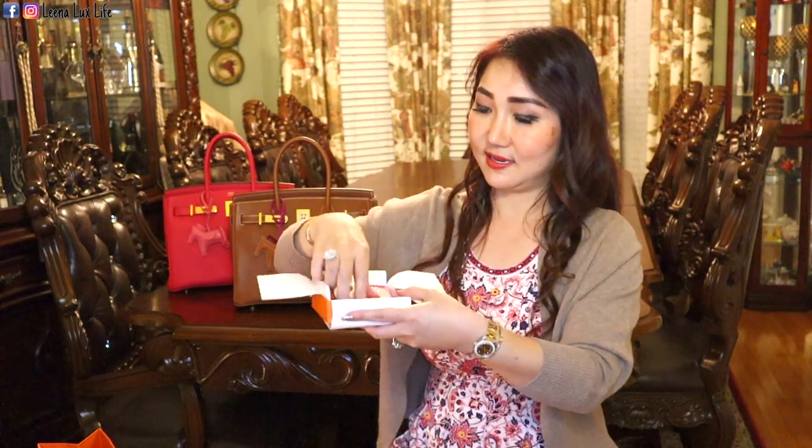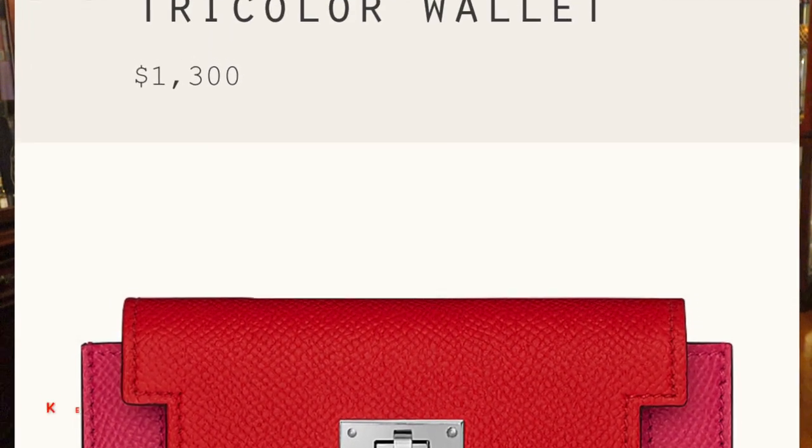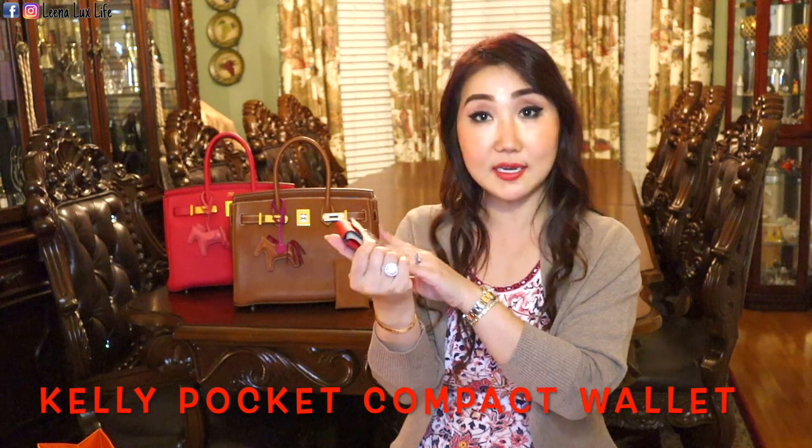I just love it. Let me show you how pretty it is. This is like a baby Kelly. Look at the felt. It's just like a real Kelly. It has the felt and the turn lock right here. Let me remember the name. It is called Kelly Pocket Compact Wallet.